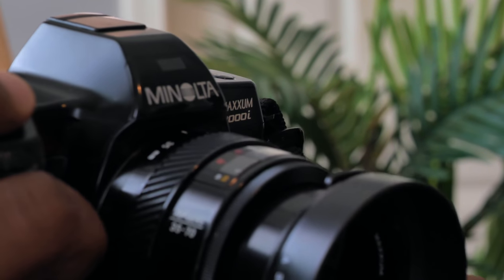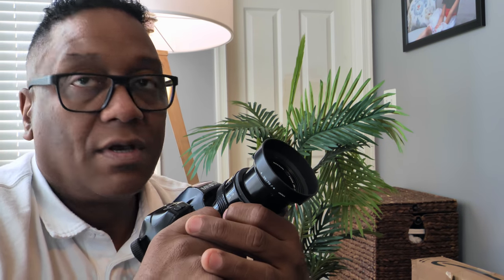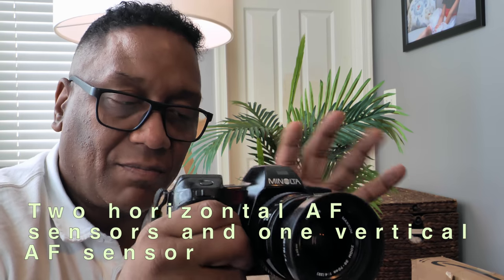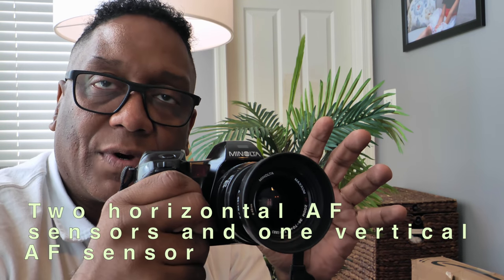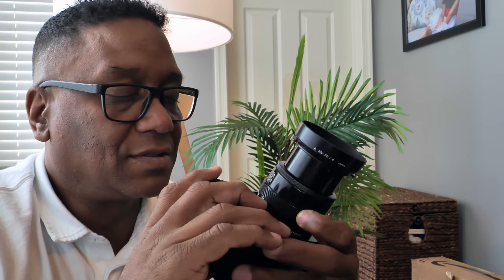If it's red and you get an extended beep, that means it can't focus — but it's hard to get this camera not to focus. This camera has the first practical, working, usable autofocus system. It focuses pretty much instantaneously. I haven't had an occasion where it didn't catch focus when I wanted it to, and that really speaks volumes compared to modern cameras. Focusing on a blank gray wall, I checked this versus much newer cameras — a Nikon D5500, D810, and D500 — and those were not able to focus on a blank wall. But this one locks right in.